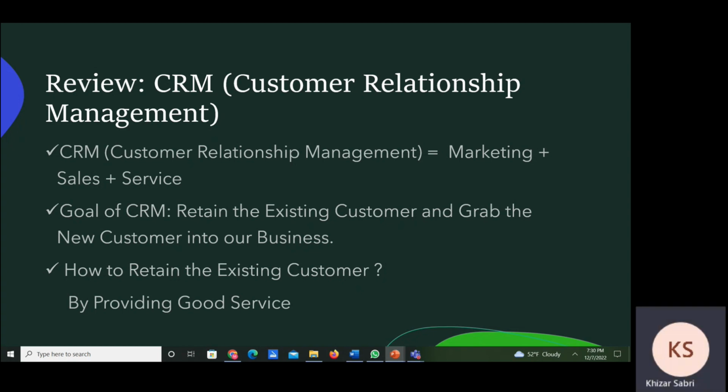Because from the customer's perspective, they don't know that this is just an automated email. They think that essentially the account executive is reaching out to them personally and he cares about it. Salesforce does that. It brings that personal tone, personal message, and makes sure that you're always in communication with every customer that you currently have, in an effort to retain them when the time comes to renew the contract. Any questions around CRM?